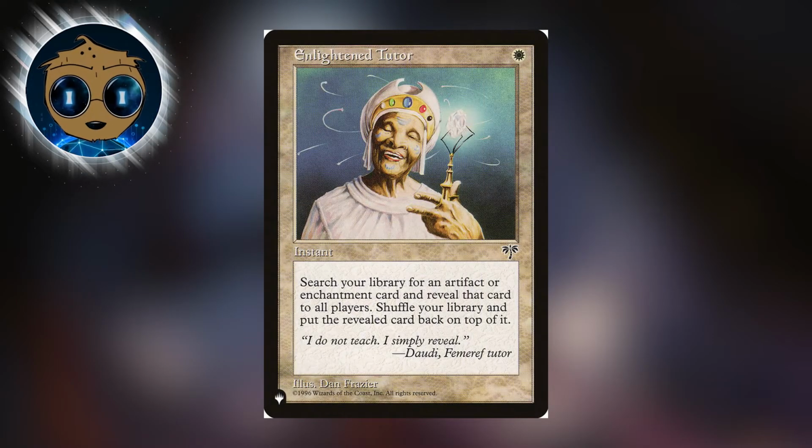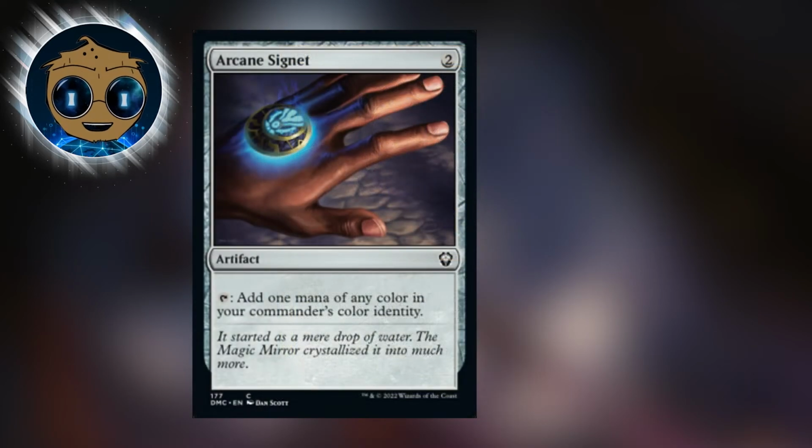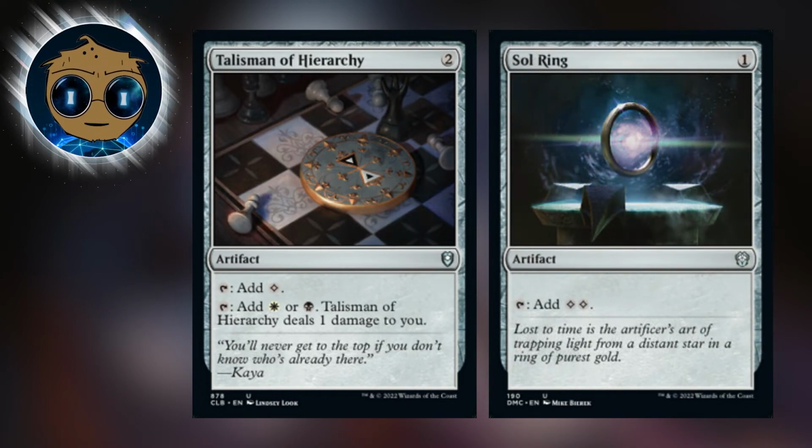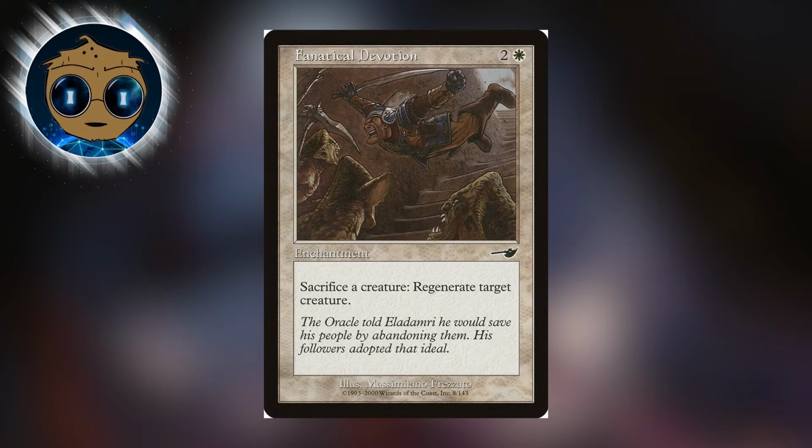Enlightened Tutor will look for a win con or a life gain piece depending on what you need at the time. Arcane Signet, Orzhov Signet, the Talisman of Hierarchy, and Soul Ring act as a bit of ramp, and Fanatical Devotion will trigger and protect Minthara or any creature on your board from a board wipe.